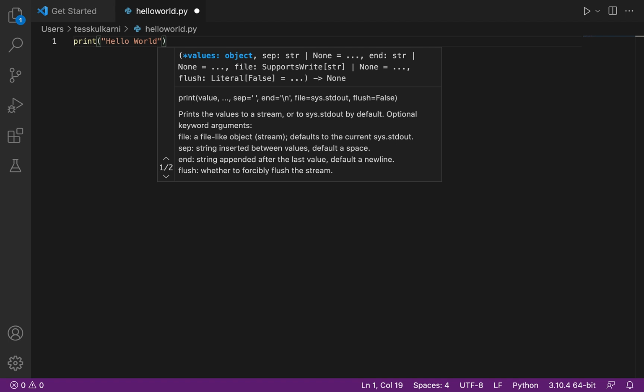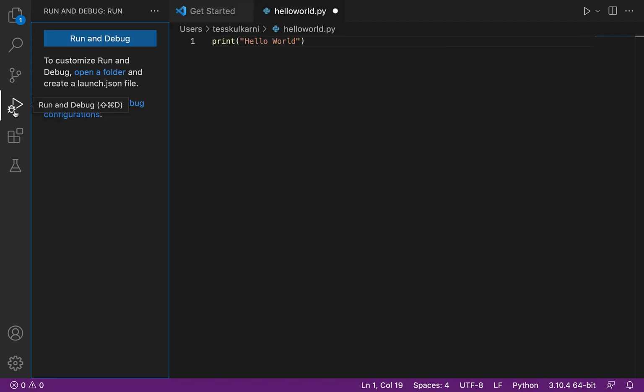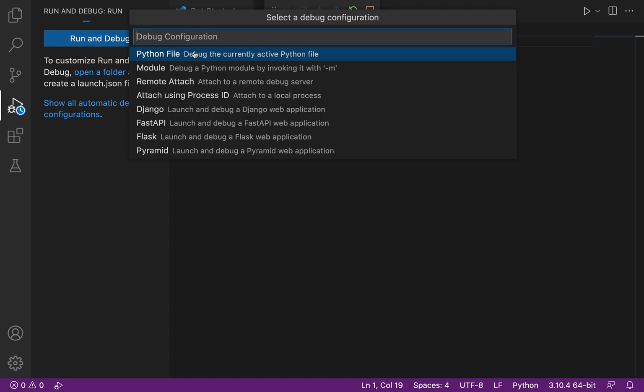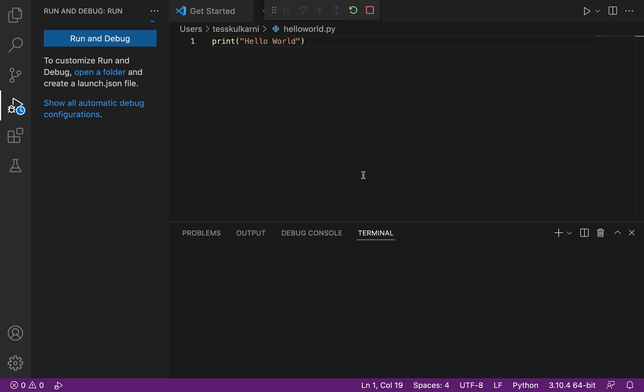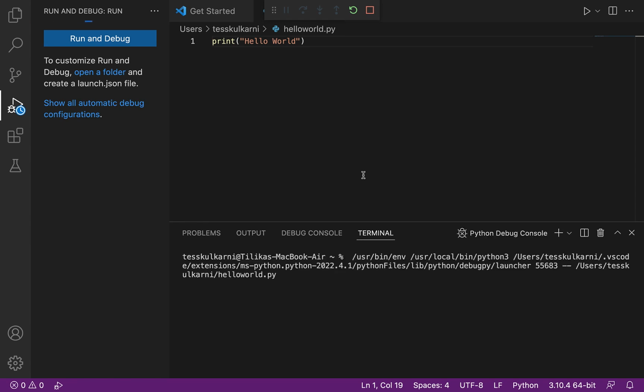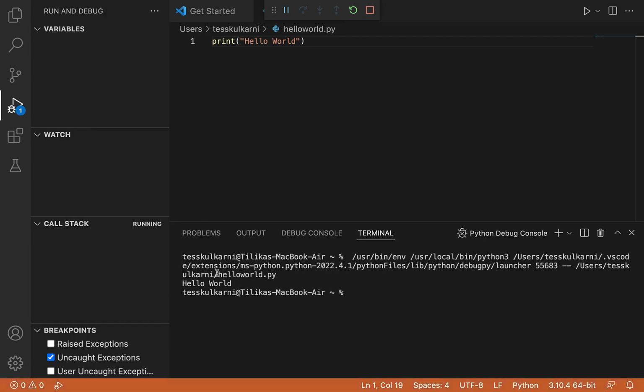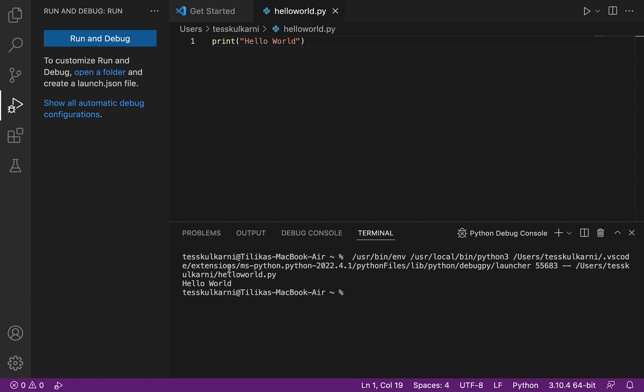Once you're done writing the code, go to this little icon here and click on Run and Debug. This will run your code. So once you click on Run and Debug, and you select Python, look at the terminal below, and you should see the text "Hello World" printed to the terminal. You wrote the code that printed that.